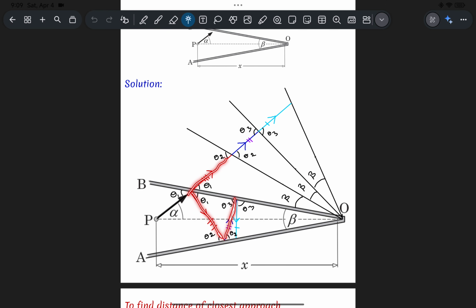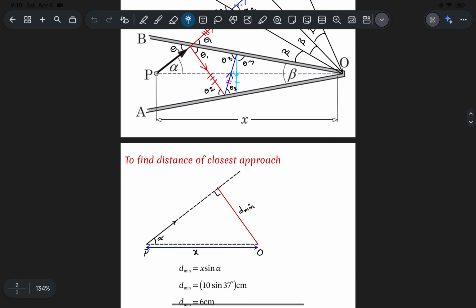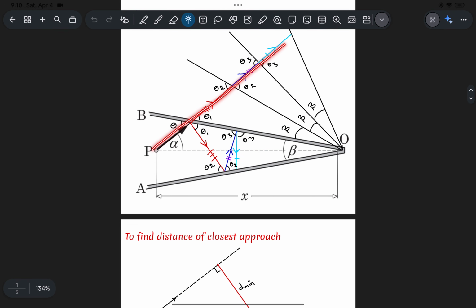This blue line that you're seeing actually happened here, so you can take it here. Again by the same logic, treat this as a mirror. This one will form an image here, so this again will become a straight line. Again this sky blue one goes in this way. So the overall motion can be analyzed as a straight line motion. Instead of dealing with this motion, I'll start dealing with this motion. So here it is traveling in a straight line.